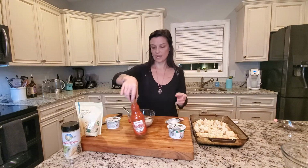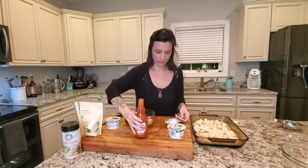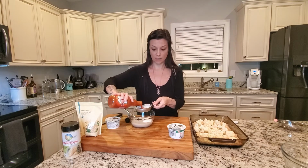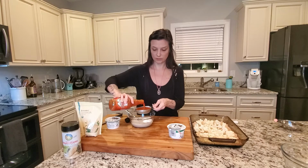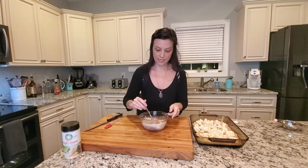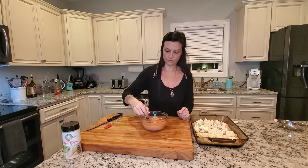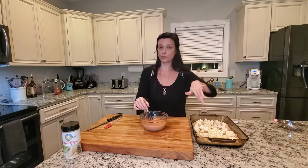We're also going to use 1/2 cup of a buffalo sauce of some sort. So I'm just using Frank's Red Hot sauce. You just mix all this up. Now that it's all mixed together, we're just going to pour it over.